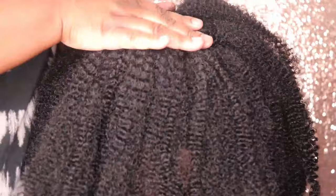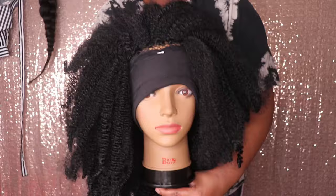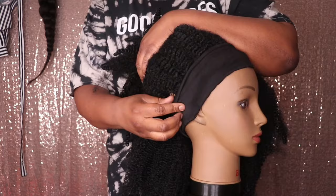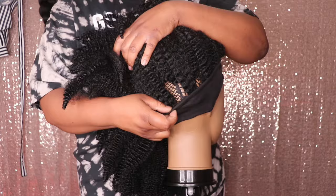This is what the wig is looking like once I went ahead and completed crocheting this entire wig. Now I'm just showing you guys what this wig will look like once you flip up the edges of the headband over the edges of this wig. And as you guys can see, by using the wider headband, you get a lot more coverage around the edges of your headband wig.